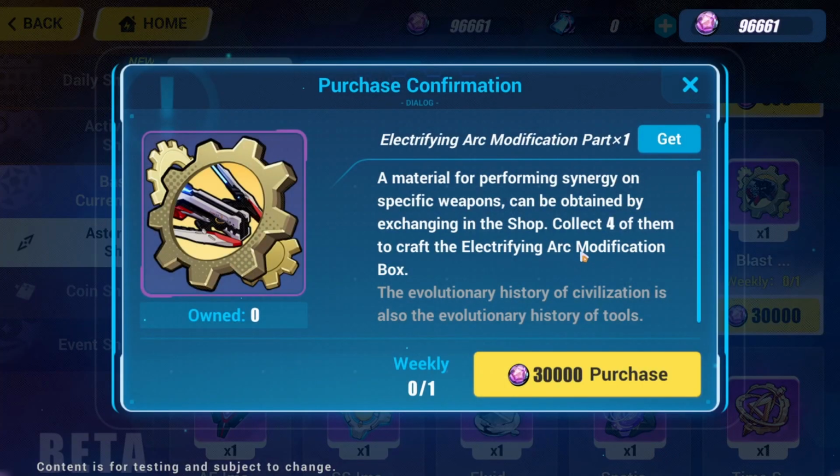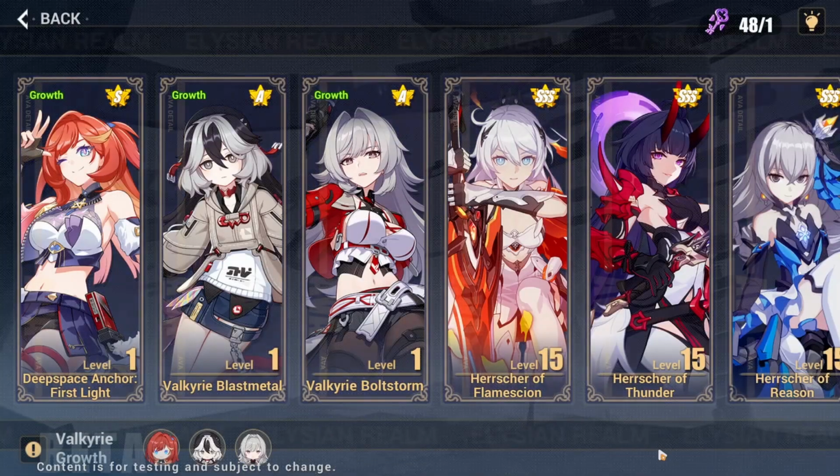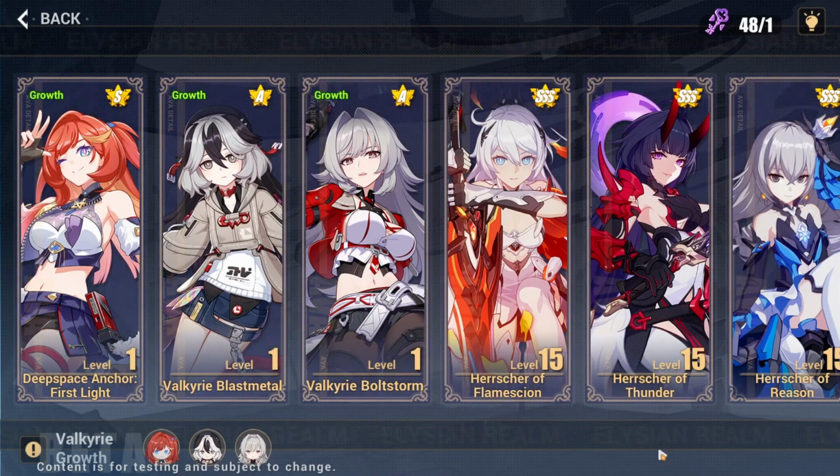in the AstralOp shop. And in Elysian Realm, Deep Space Anchor First Light, Valkyrie Boatstorm, and Valkyrie Blast Metal will all be playable in Elysian Realm. During version 7.3, all 3 of them will drop more upgrade materials.